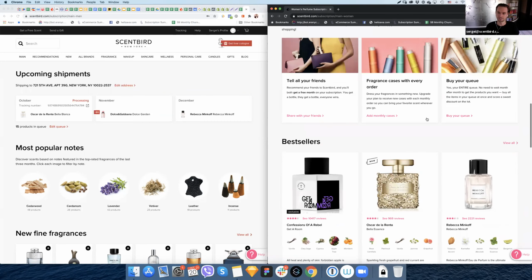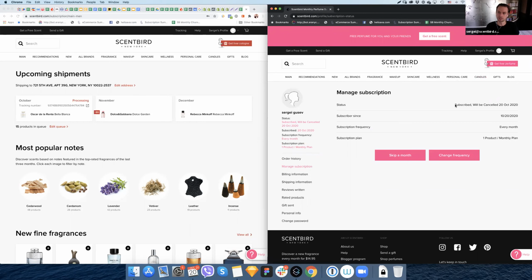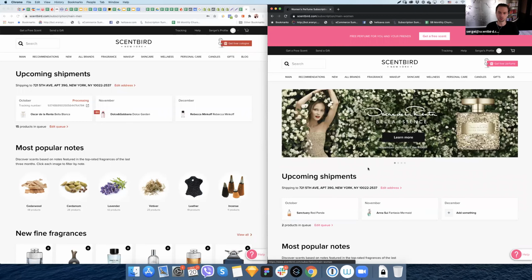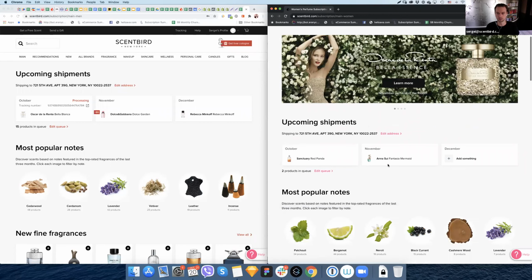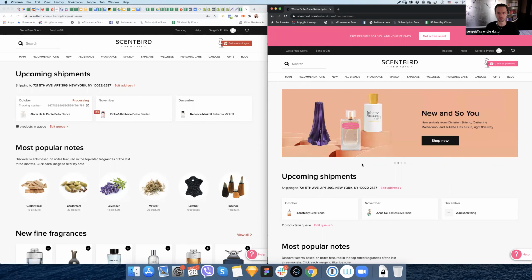Seems like there is a bug after all. Because you see my status right now says that I subscribed and it will be canceled October 20th. Oh, but it is October 20th. Yeah, it's just gonna take some time to cancel the subscription. Seems like it doesn't happen right away. So I'm just gonna double check the backend logic for this case, but it has to be canceled today. So right now, even though I canceled my subscription, I still see my account as an active account. I have to check with developers why it looks like this.